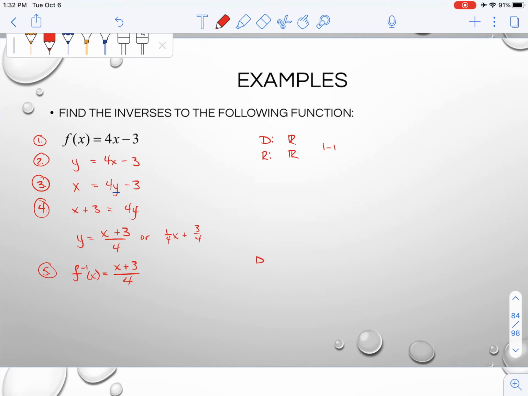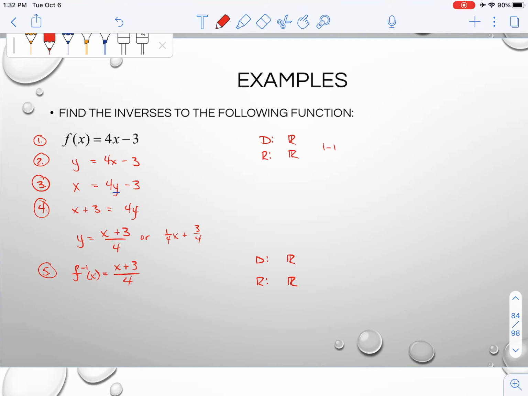All right, so step 5, I've rewritten it as f inverse of x. I still have a linear function. I want the domain of my inverse function. Domain of the inverse function is reals. My range of the inverse function, again, it's linear, is reals. This is another way that you can check to make sure that you have done things correctly, because the domain of your original should now be the range of your inverse, and the domain of your inverse should be the range of your original function. But here, because they're all reals, it doesn't really help us a lot.